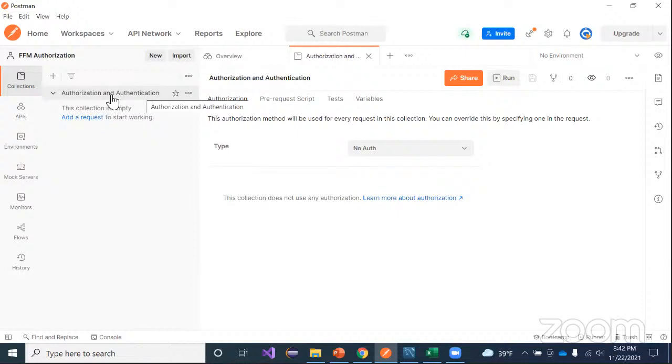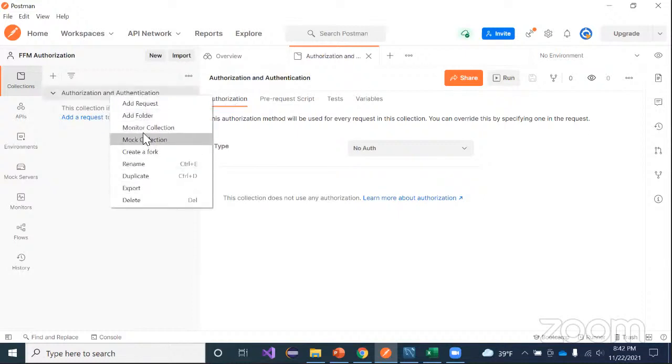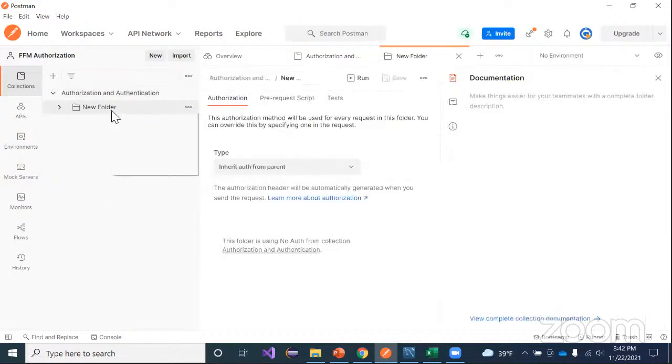So this is our collection. After that, I'm going to create another folder, and we have to name it based on our user story. Inside a collection, we can have a bunch of user stories. Just to understand which user story we're working on, we have to name it based on our user story. We can just copy this from the project management tool, TFS or Jira.